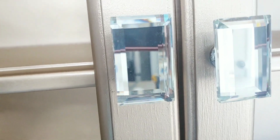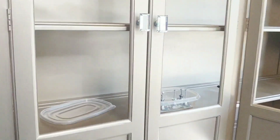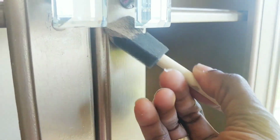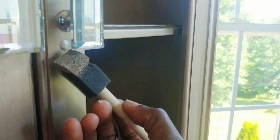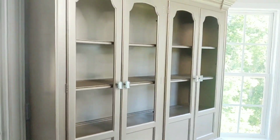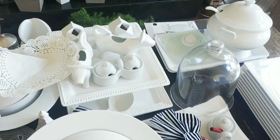into something different. My furniture has very good lines, and it is solid wood, and I don't believe that they make them like this anymore. But I'm going to show you, with just some chicken wire, putting the glass in the piece, and going into my stash in the garage in my white dish cabinet and pulling a few pieces out, going ahead and styling this china cabinet out.